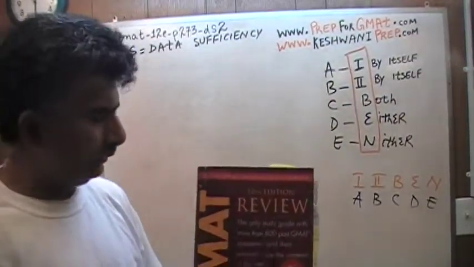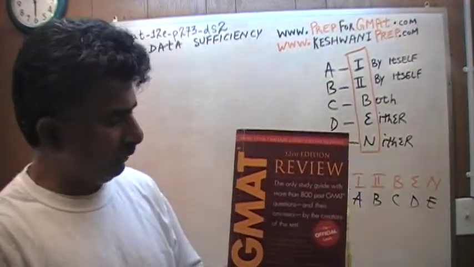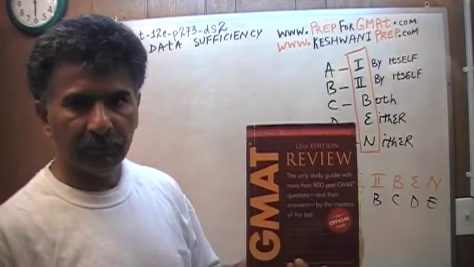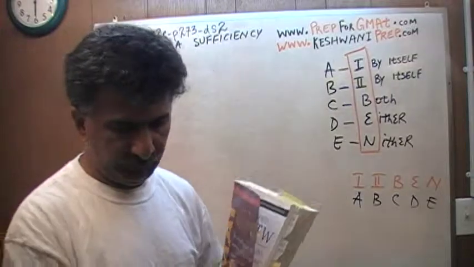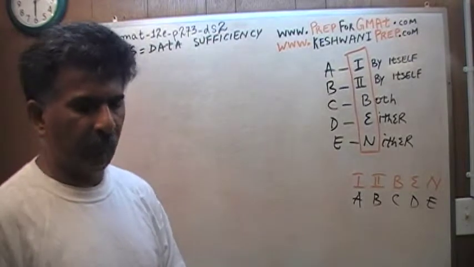I have been solving math problems, and this is number 2 I'm going to do. I have been solving math problems out of this book right here that I'm holding, GMAT Review, the 12th edition. If you do not own this book already, purchase one immediately. You need it in order to prepare for the exam. You have to have the book in front of you so that you can follow my work.